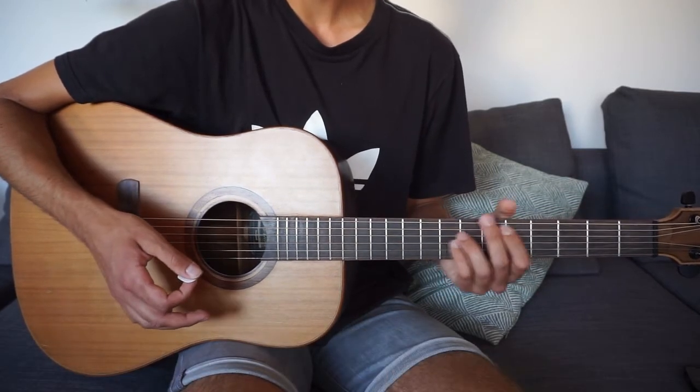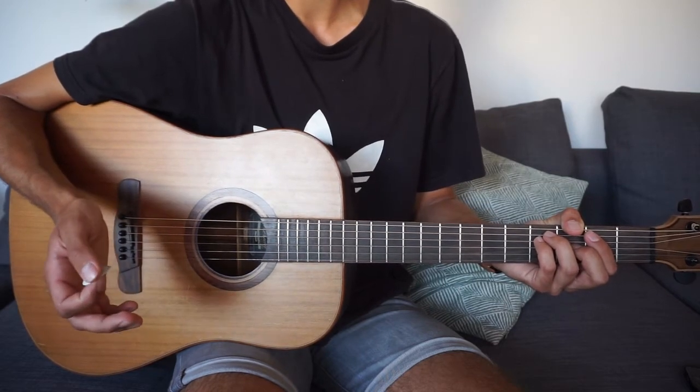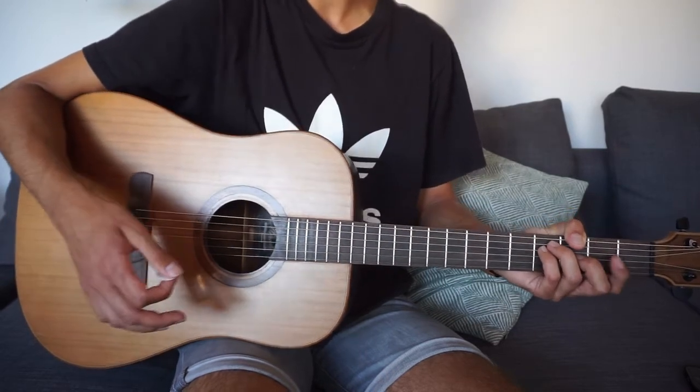Then after the bridge we just go back to the chorus chord progression until the rest of the song, and then that's already it.